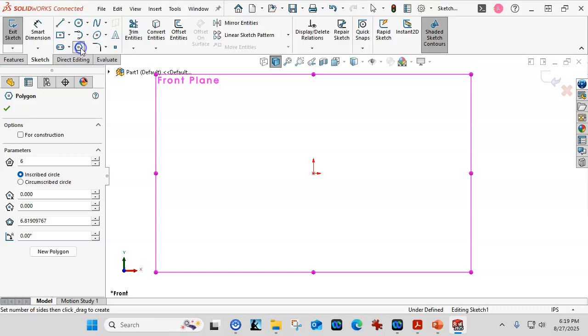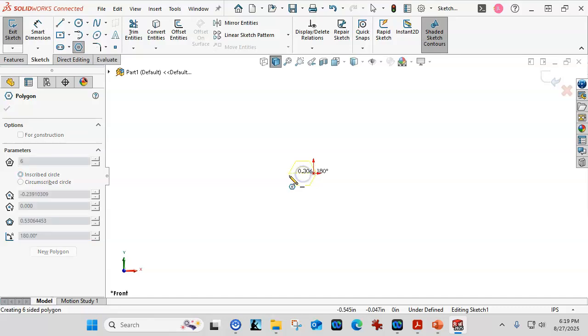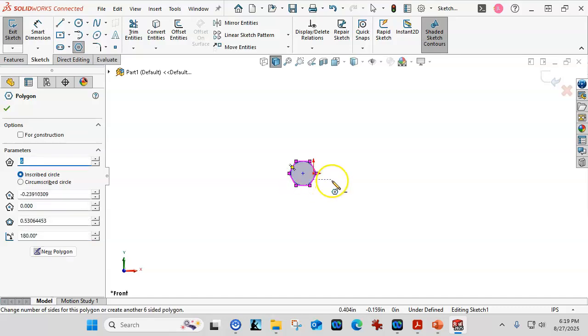All right, so for my polygon, I'm just going to make sure that it is six-sided. It's showing me the inside dimension as 0.5, so we will make sure. I was looking for the tooltip on that one. All right, so I'm going to point out that putting in a value in the parameters will give you the dimension, but as soon as you drag it, it's something else.